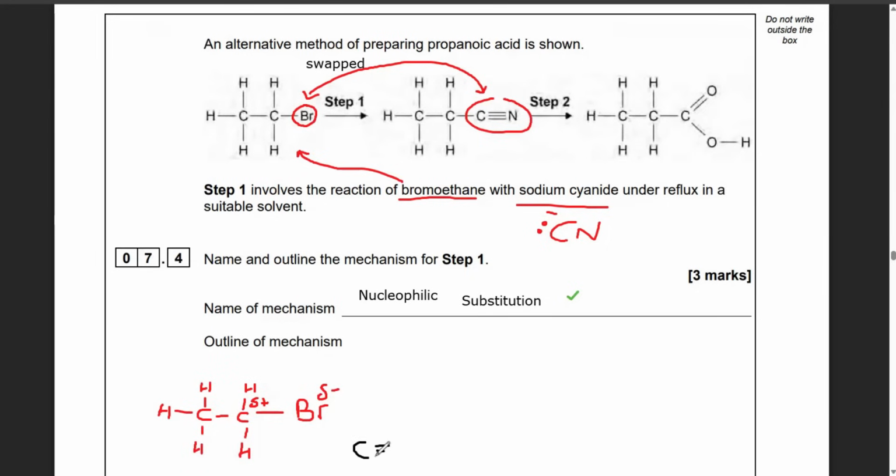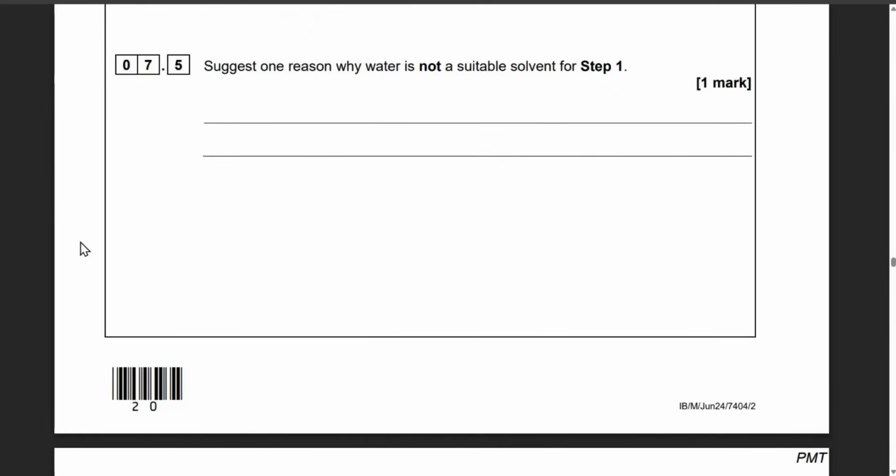That's going to mean that our nitrile ion, now I'm showing the 3 bonds here in the nitrile, you probably don't have to, you can just write CN. You can put the negative charge anywhere on the nitrile, but that lone pair, draw the arrow from the lone pair to the delta positive carbon, and then show bromine can only have 1 bond, carbon can only have 4 bonds, so we have to break that other bond, and that's going to get you the 2 marks for those 2 curly arrows. Make sure you've got the lone pair and the negative sign. You don't need to show the product here because that's going to pick you up all the marks for the mechanism.